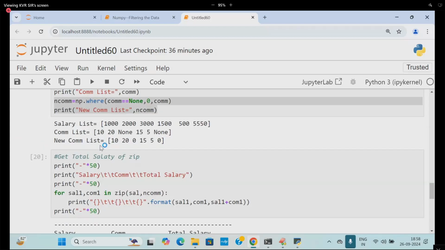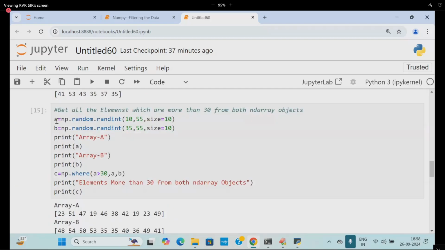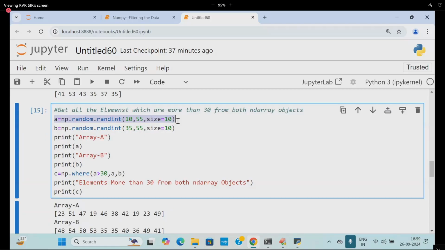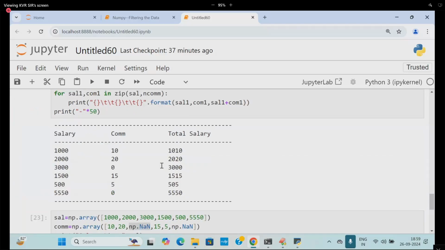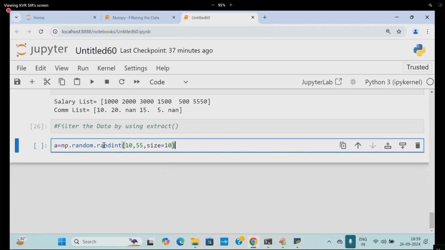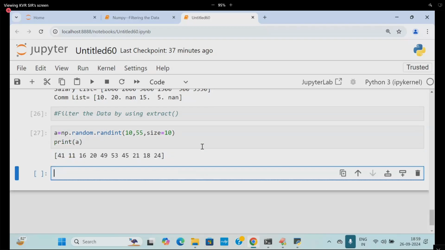You take this. So here I'm going to say print of what? A. So these are some elements. I want to get the elements which are more than 25. From 10 to 55 now, I want to get the elements from 25 above. Come on.